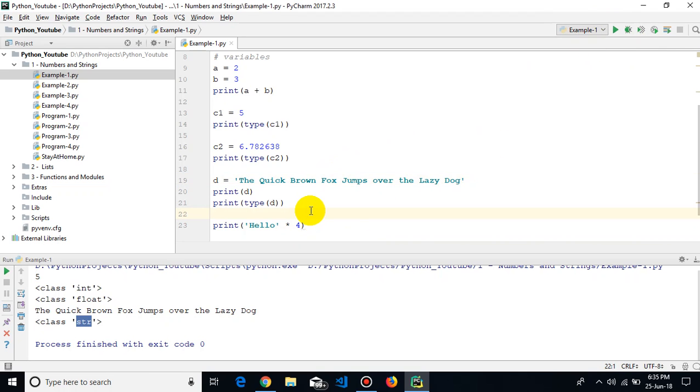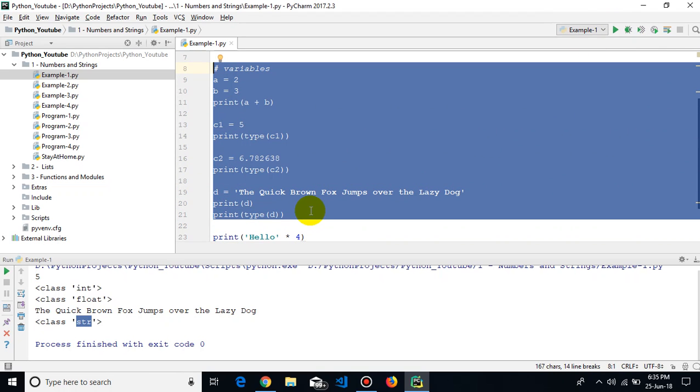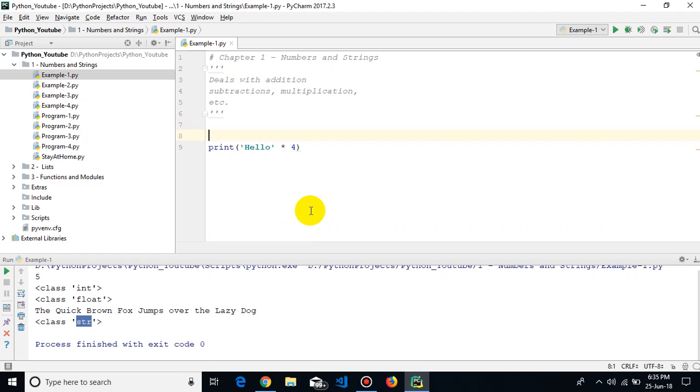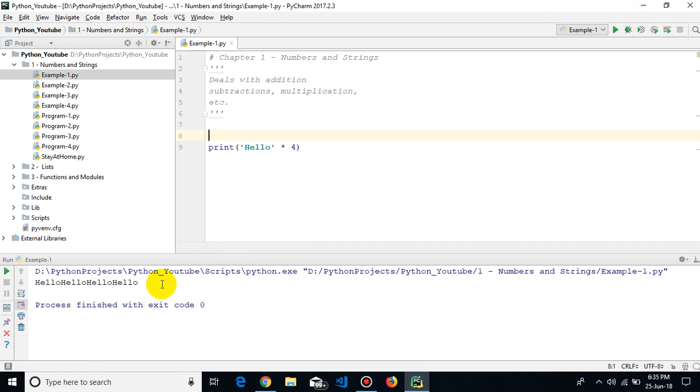We have seen all of these, so let's just delete them for the time being, and let's print hello 4 times. Look at that, hello 4 times. Now there's no spacing between them, so let's add some spacing.